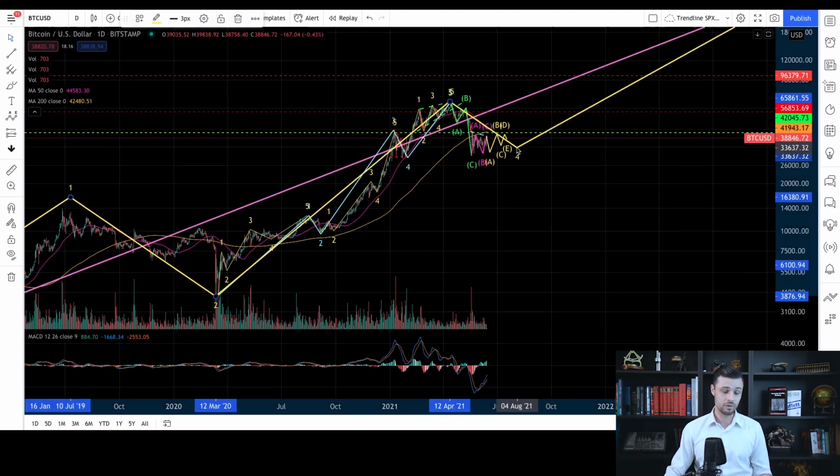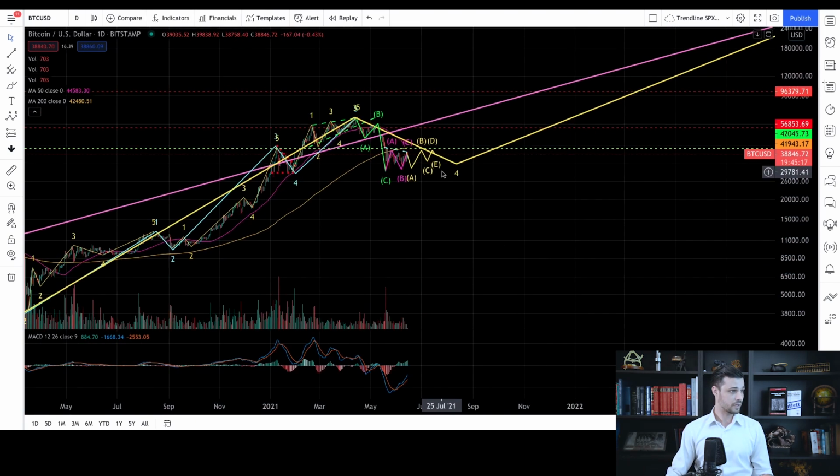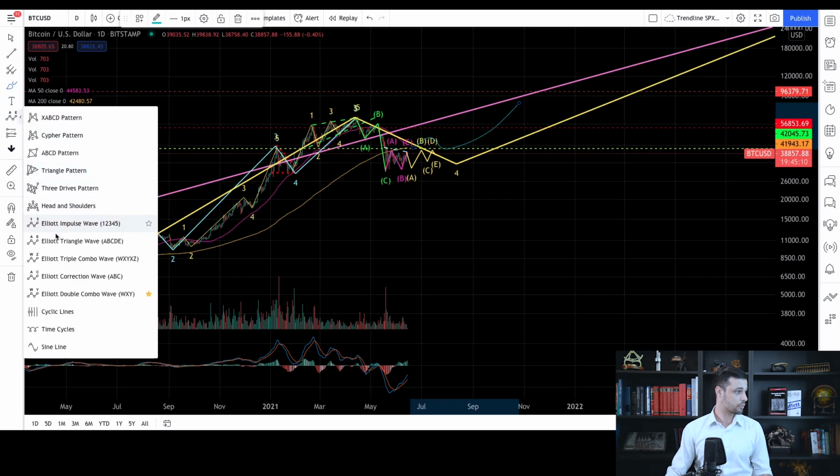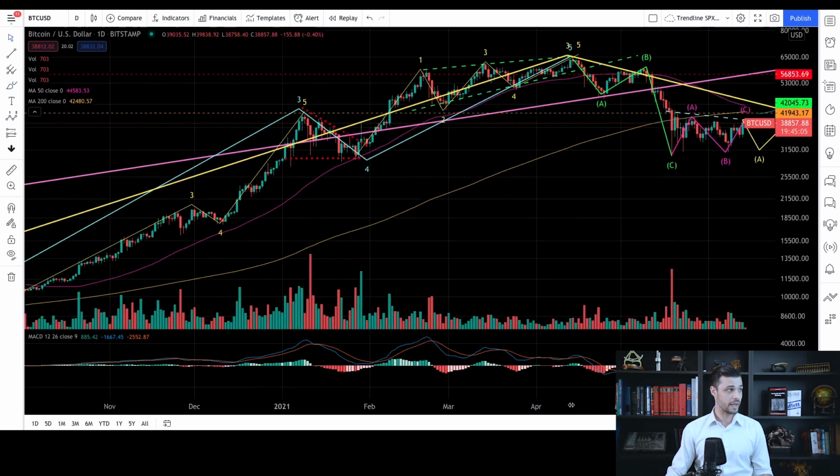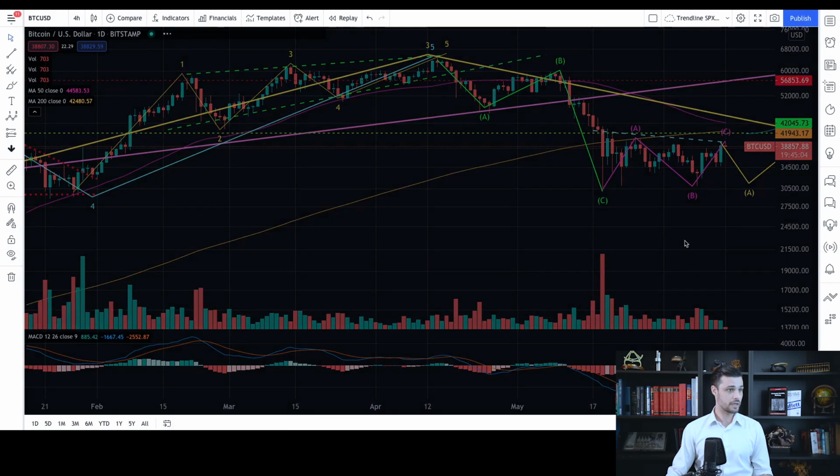So basically, I don't know. I'm expecting 1 or 2 more corrective patterns to happen because I'm having this bearish divergence. I can see the market is very strong. So I think it's going to hold. And here, if we're having a breakout of the 42,000 level, it means that we're already having our 1, 2, 3, 4, 5. So this is the way it's going to end, guys, probably. It's going to end like this.